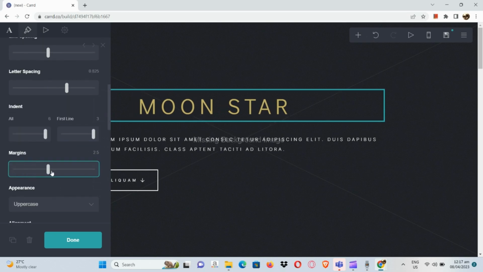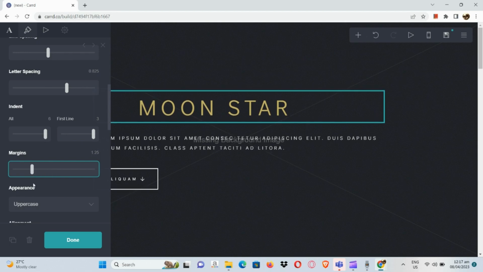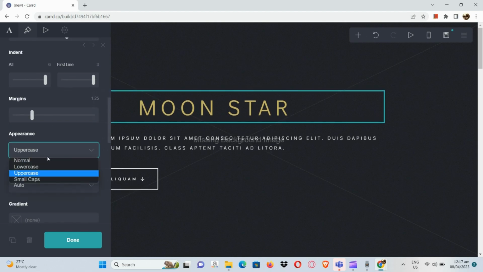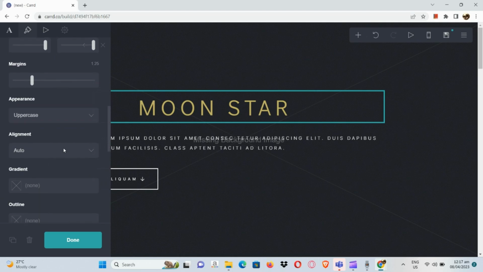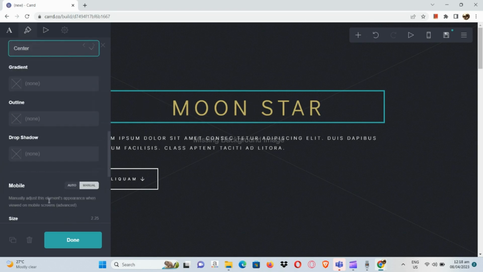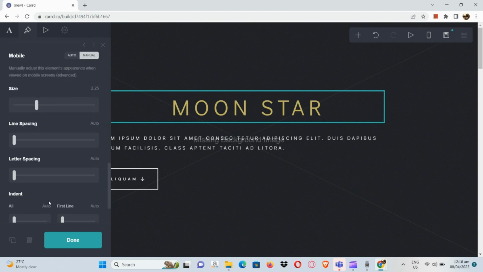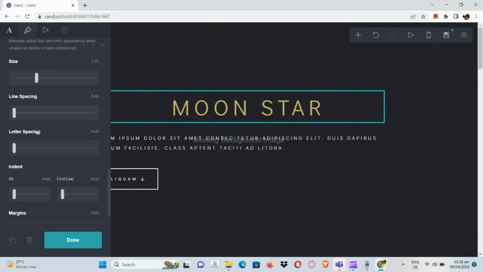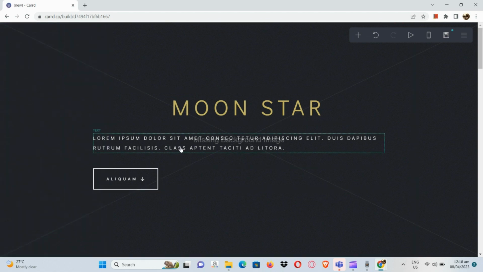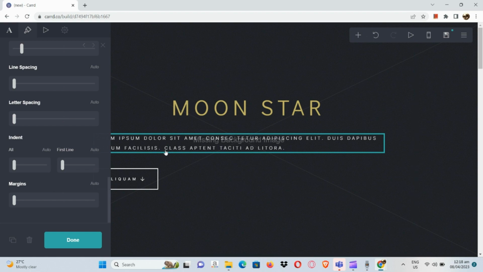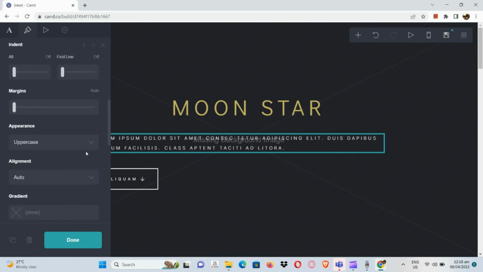Now the next part is your appearance section. Here you can choose whether you have it normal, lowercase, uppercase, small caps, but let's stick with the uppercase. Okay, now next is our alignment. This is where you want to align your site title. There, I want it centered. Now, next here is for the mobile. Here, you can see the mobile options. If you want to edit that one out, then you could do so as well. Simply slide right and left on the buttons.